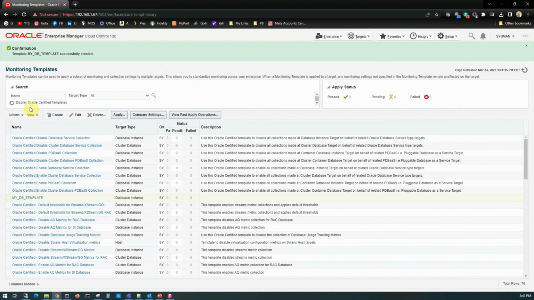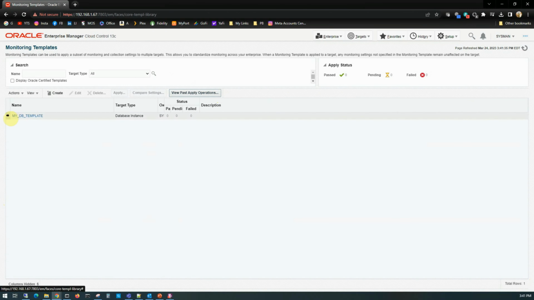And now if we switch off this particular checkbox and search for the templates, the template that we created is the one which is visible now. Now, because our two database instance targets which we promoted before in our OEM system were created even before we created this template, whatever settings we have in this template are not actually applied to our database instance targets.